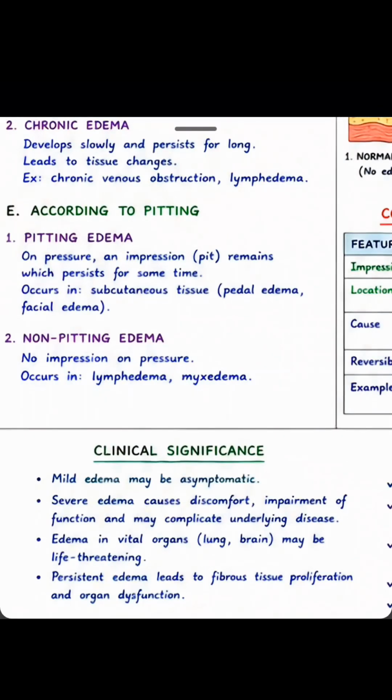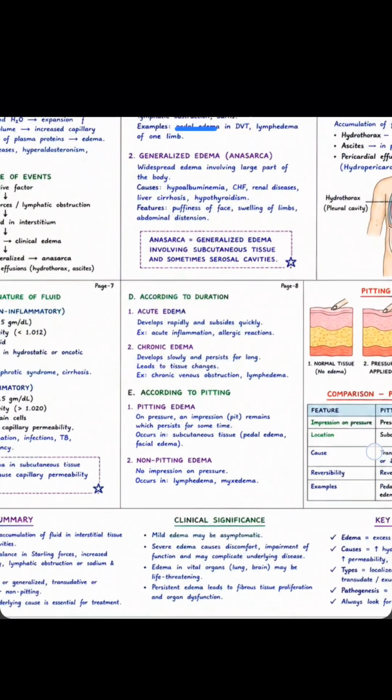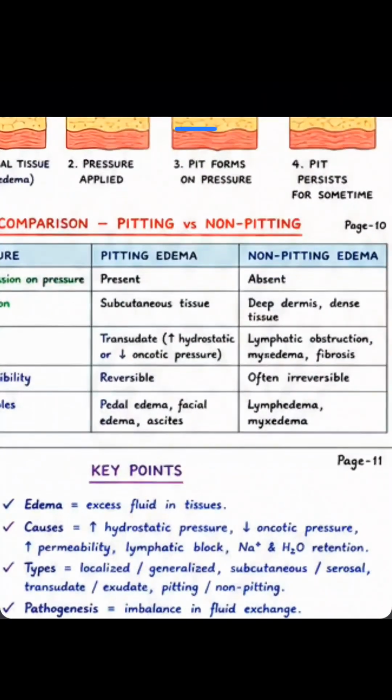So in pulmonary edema, in the lungs, the patient can literally suffocate in their own fluid. That is why it is life-threatening. And in the brain, cerebral edema can cause herniation and death, because the skull cannot expand; so much fluid has filled in that the brain cannot function well, and the skull cannot expand, so it causes herniation and death. And persistent chronic edema leads to permanent tissue fibrosis and permanent swelling. And that is edema made completely simple. These are the key points.